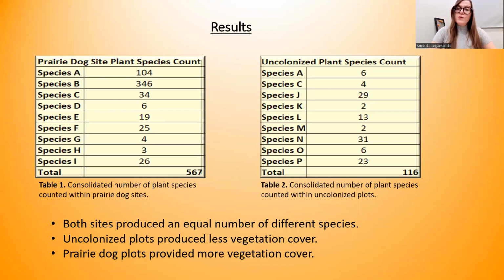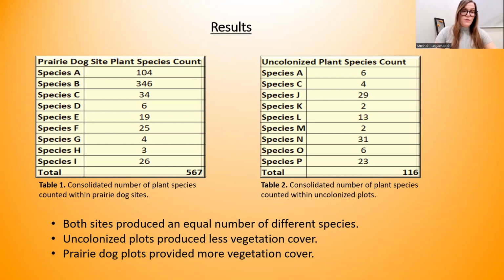So with the results, both the uncolonized plots and colonized prairie dog plots included the same number of species. I counted a total of 9 different species for both types of plots, uncolonized and colonized. I noted that the uncolonized plots had less vegetation cover, more bare soil, compared to the prairie dog sites, which had a lot more vegetation cover, particularly green deciduous vegetation.